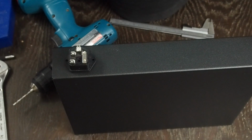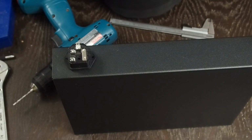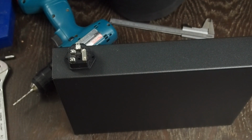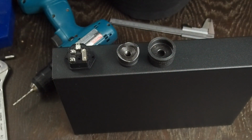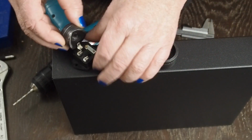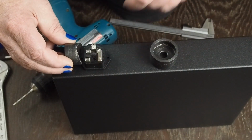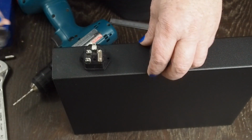Because it's kind of a weird shaped hole and there's no readily available punches that are the right size for these things that are this shape, at least not without spending like $1,000, I'm going to use the same punch that we use for the octal sockets, which is a, let me look at the size here, 1 3/16. Because if we look at this, it's real close to the dimensions of this. So we can start off with a round hole that's real close and then work from there.